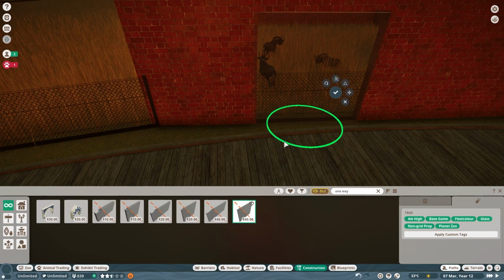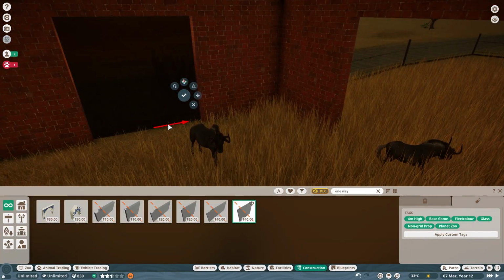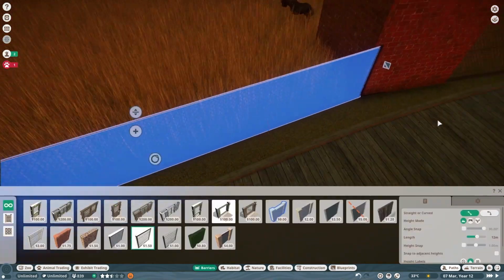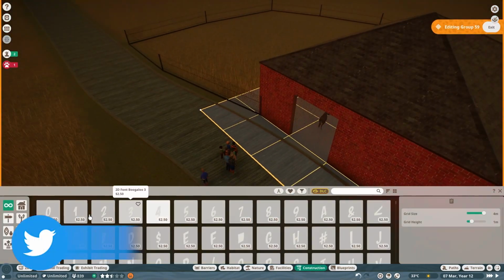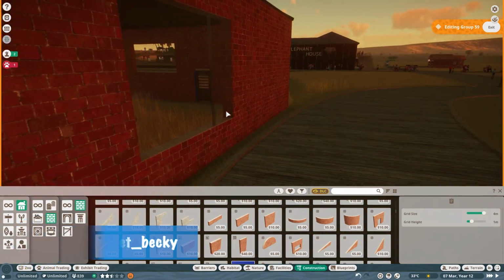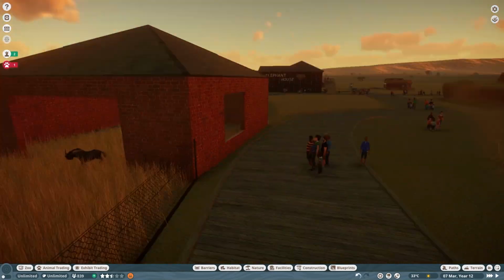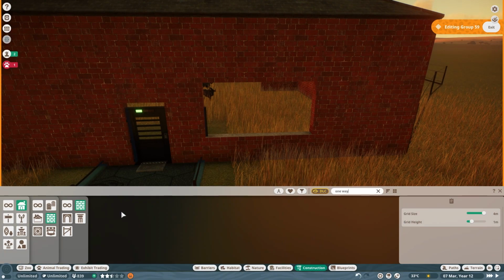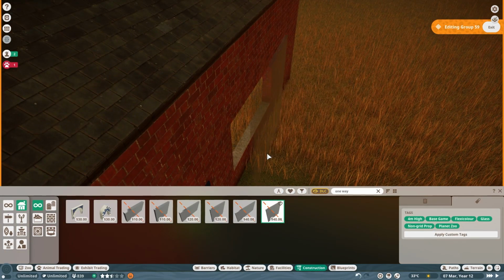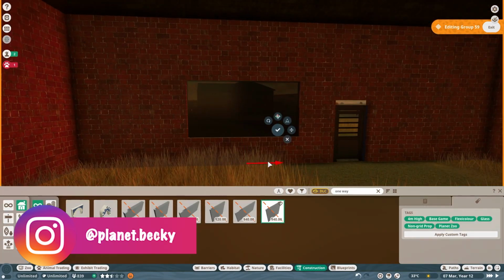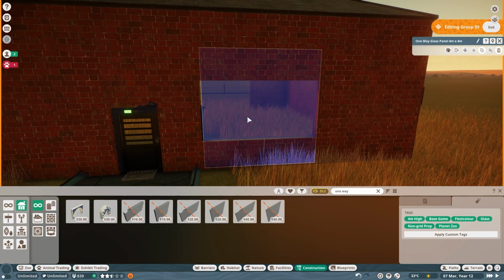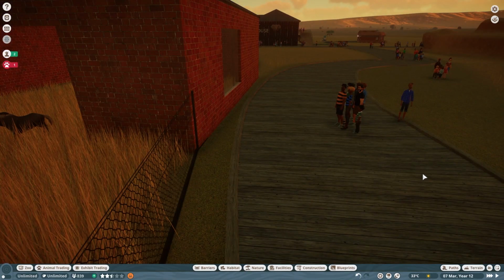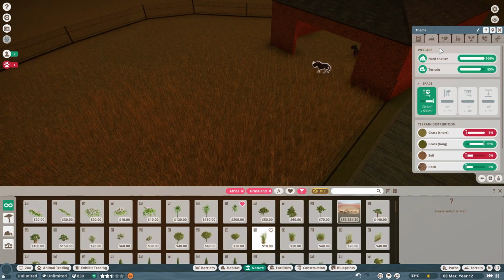For the main sleeping area here, I just wanted a very, oh look at that sunset. Ooh. I wanted a really simple area, making sure that those windows are one way so that your animals aren't getting super, super stressed. I realised I didn't have to put the one-way glass in all areas of this, because obviously on the other side it's just where the keepers are, but I do think it helps lower the stress a little bit. And plus, I wouldn't want someone looking in on where I was sleeping. I think that would be a little bit weird.